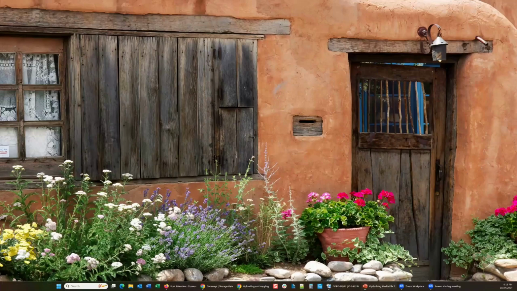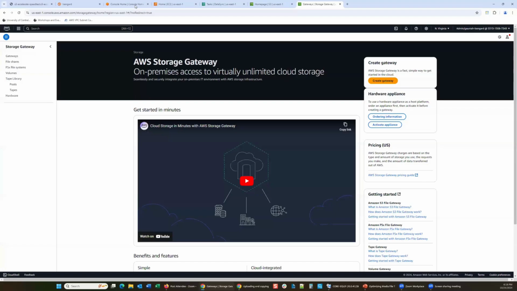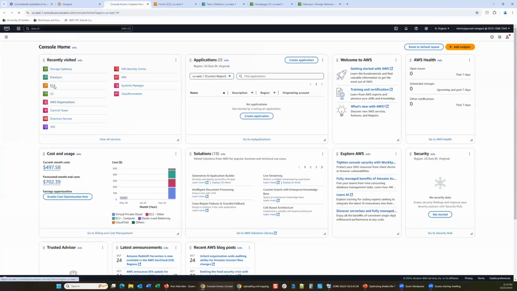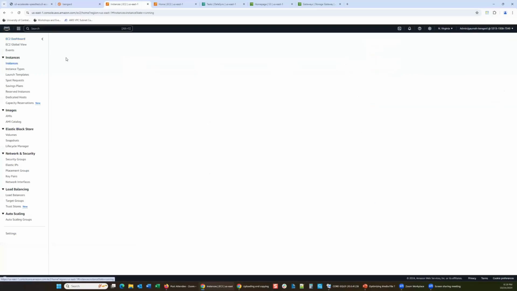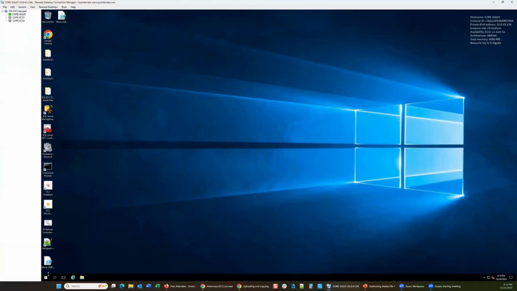All right, so with that said, I am going to get onto the AWS Management Console. We begin by, like I was saying, an EC2 instance that I created, which is basically a SQL server, and it has a shared folder. I'm going to log on to this. The server name is Core SQL 01.